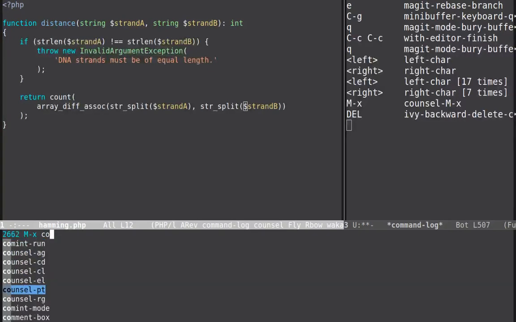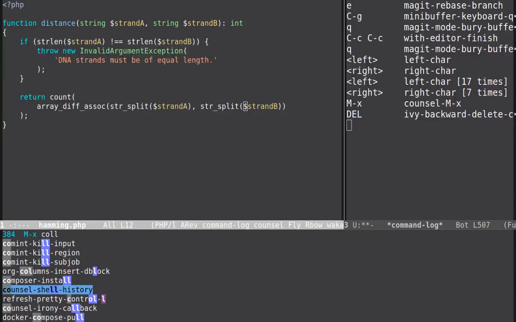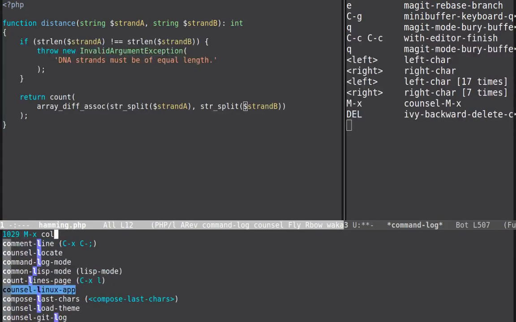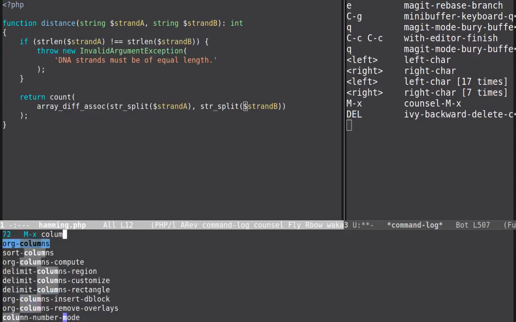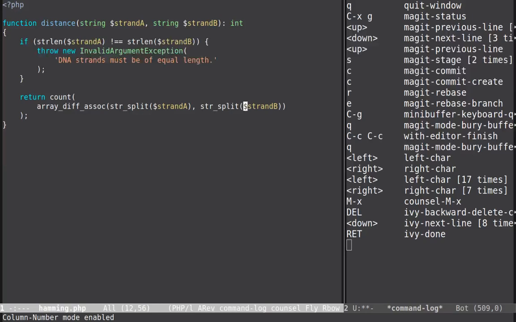Come on. Column number mode enabled. Okay. Yeah, no, that's only 66 columns. Good stuff.